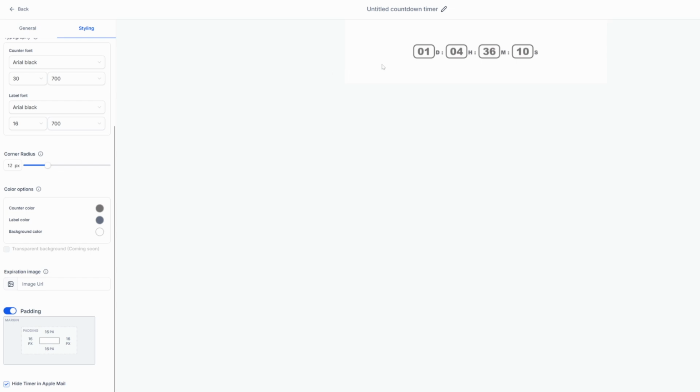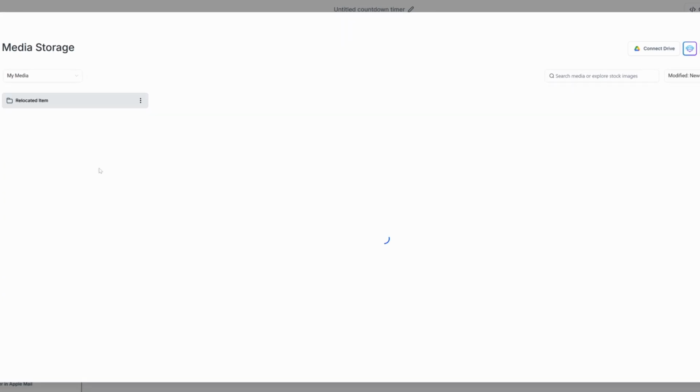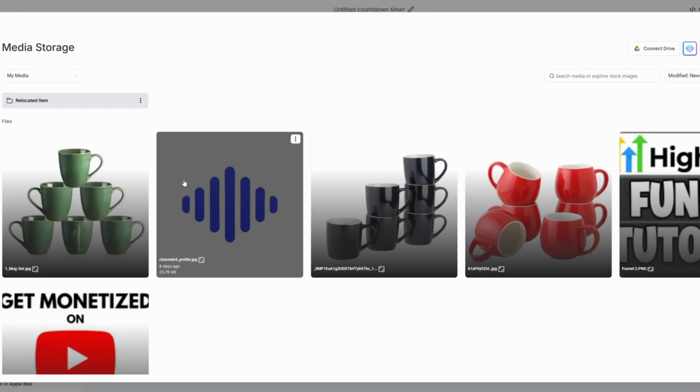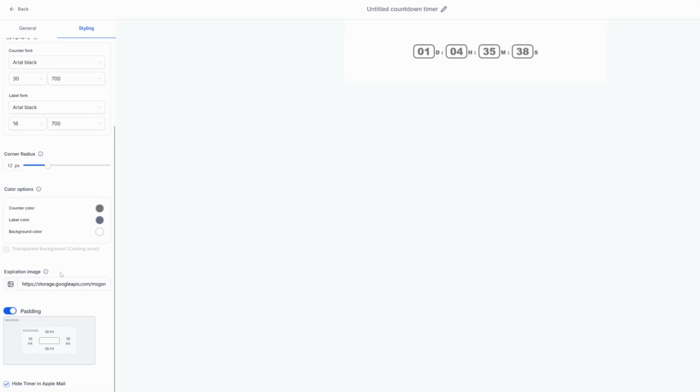So if we want a different colour background, we can do that as well from down here. We can also add in an image in here if we want to do that. So we can select inside of this little image icon, and inside of here, we can choose an image that we do have uploaded to GoHighLevel. So we can do that as well from in there.